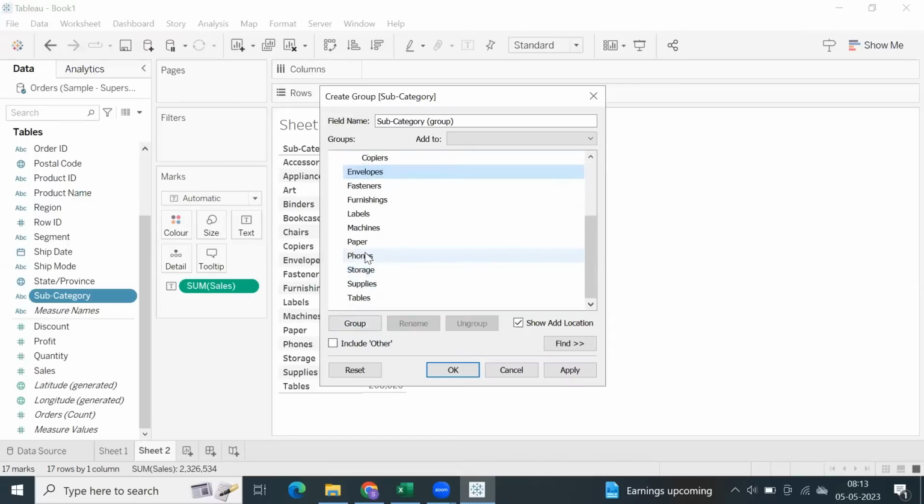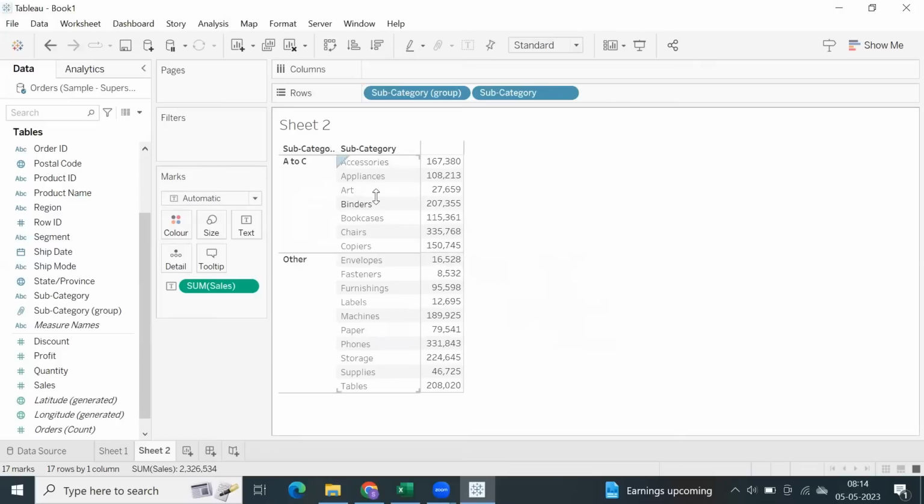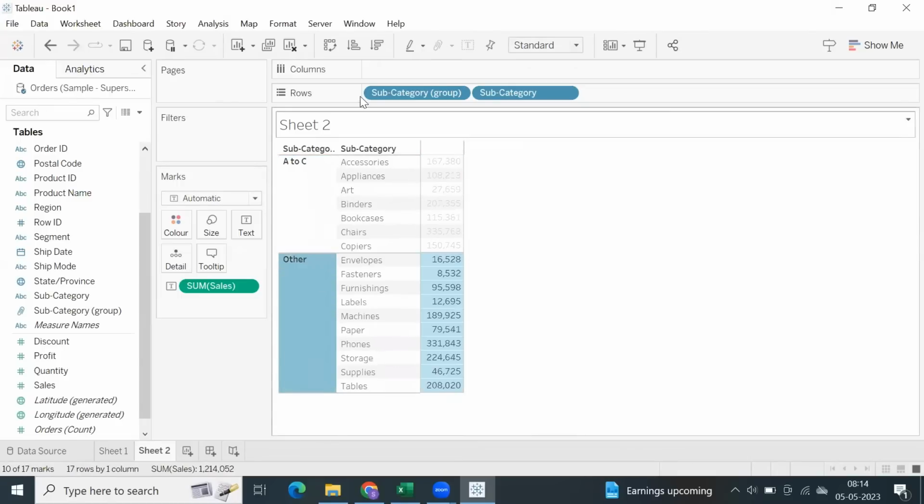That's not the proper way, I mean, not the actual group we are creating. We're just creating a sample group, right? If you want to include the rest, you have an option to go for other. So this is like a subcategory group, like a parent and child relationship. You're grouping already existing dimensional data elements into a different group, correct? So this is what groups are.